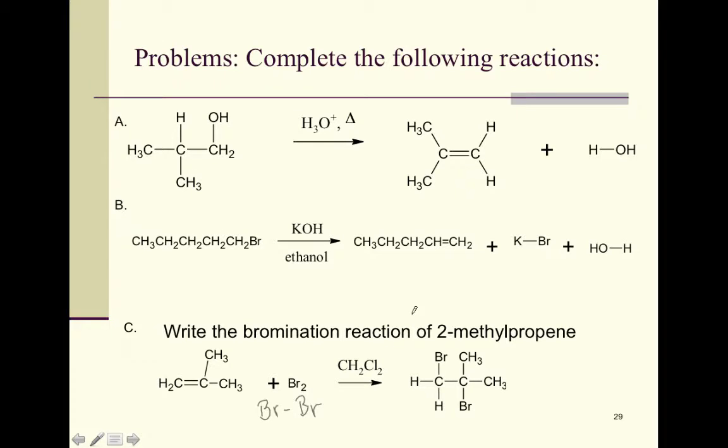All right, the bromination reaction of 2-methylpropene. One of these bromines is going to attack one side of the double bond, and the other one, because it's anti-addition, will attack the other side of the double bond. Even though it's a straight chain, I like to go ahead and show the anti-product. That way I don't forget it. If it happens to be on a ring, I make sure that I still remember it.